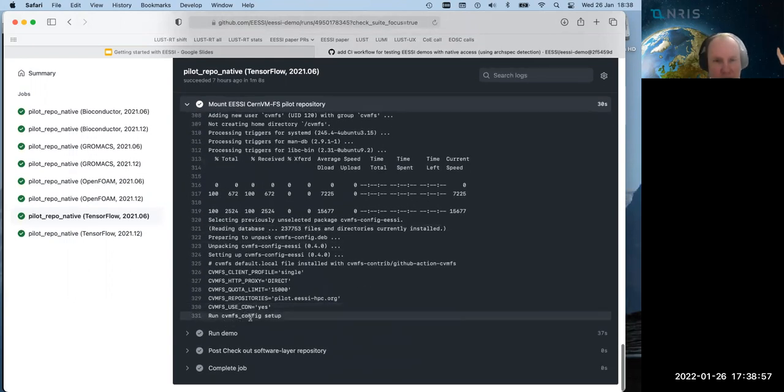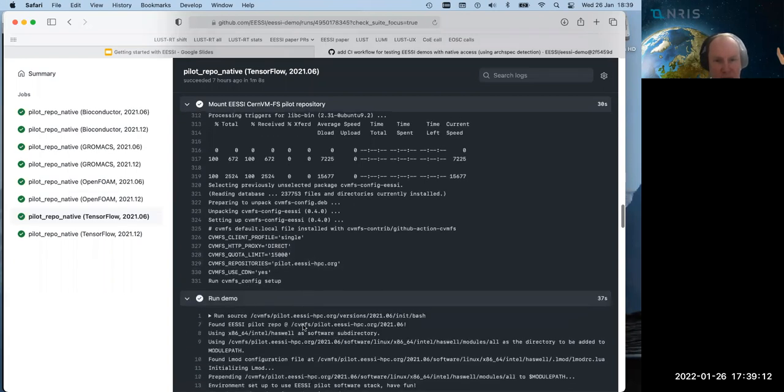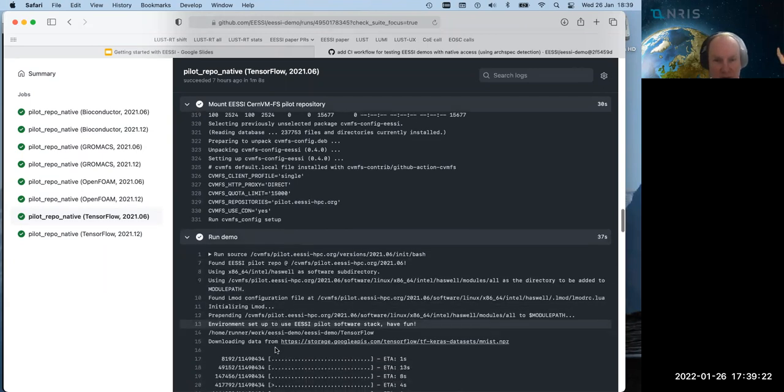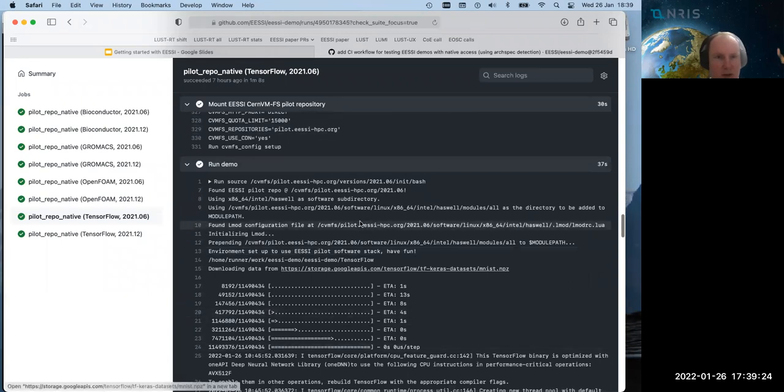Okay, so at the end, what you see is this CMFS config setup run. That I have also done when I installed the client on the AWS VM. Then when you want to run a demo, for example, this runs one of the demos inside GitHub Action. You have to source the init script, and then you can start using it.